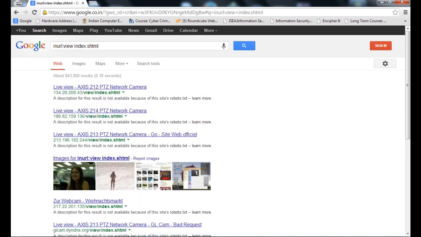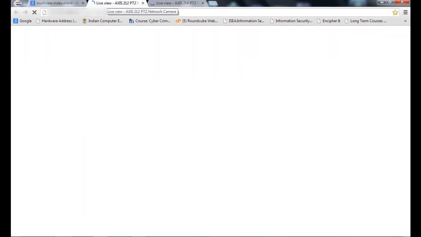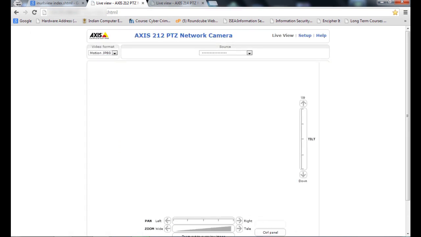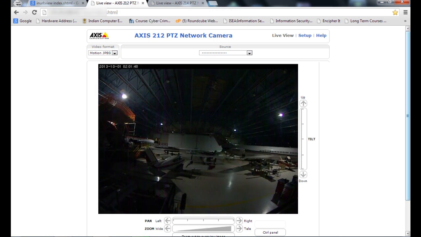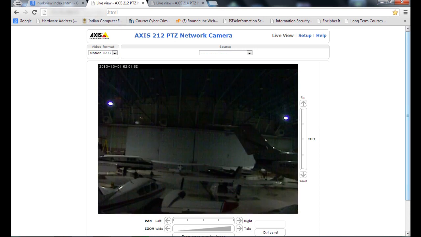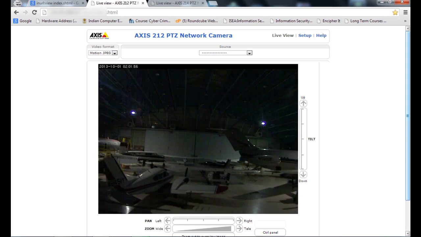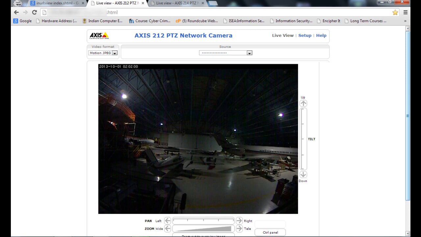We got a lot of free access cameras. See, it can lead to a problem. We can see the IP address, and now we can view the CCTV camera of a remote airport, and we can find a lot of cameras.